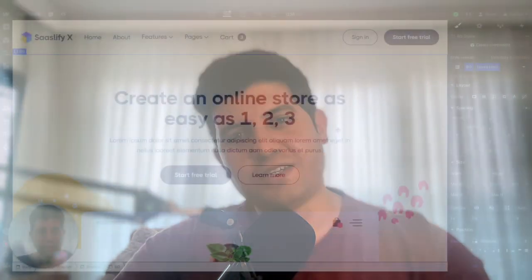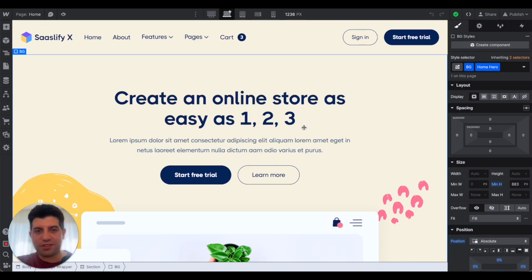So I'm going directly into the designer and show you the most cases you may face when you deal with a theme that is created for left to right and you want to change it to right to left. So let's dive into the designer and see how we can create a right to left theme within a couple of minutes. Let's go.